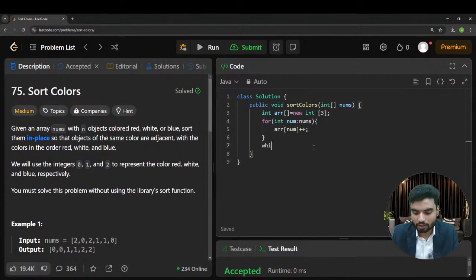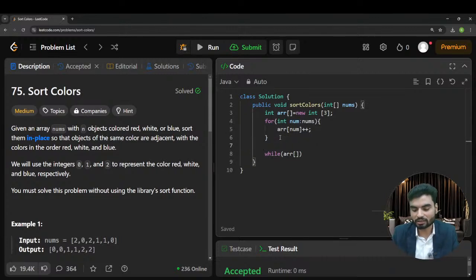Now what you can do, you can have 3 while loops. You can have I, a pointer, which can insert the value in the nums.